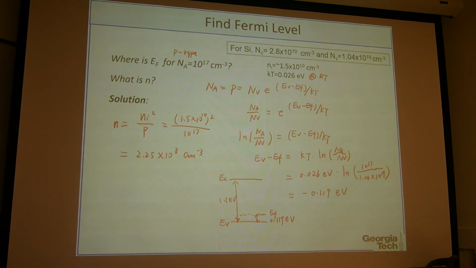Any questions? So if Na means p-type, what represents n-type? Nd. Because in Na, that A is acceptor; in Nd, that D is donor. You know, donor is like phosphorus in the silicon. Acceptor is like boron in the silicon.